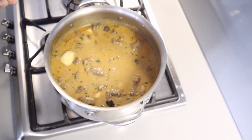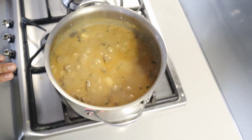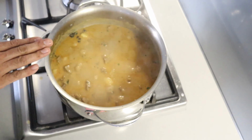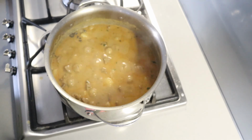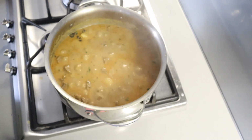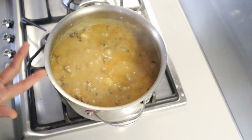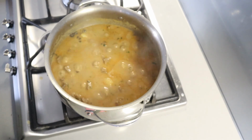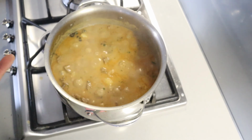Perfect. So from here, we need to turn up the heat to medium-low and cover it. We need to cook for at least another 30 minutes or until the potatoes are tender. So I have added the palm sugar into the pot. I've also added half of the tamarind paste and the remaining basil. What I did just now was stir well, and once it's done, we're going to remove it from the heat and serve it with couscous, or if you prefer, steamed rice.